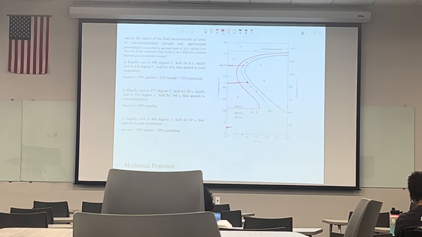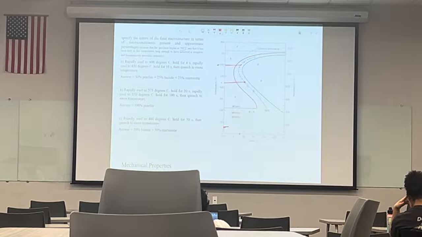So what happens to the remaining austenite? We cool it down to 450 degrees and hold it for 10 seconds. So we start again from this axis, from 450 degrees and 10 seconds, which is this time. Well, this is again 50%. So whatever austenite is left, half of it turns into bainite. Again, we just put aside the bainite because it is stable, it's not going to change, but we're going to work with the remaining austenite.